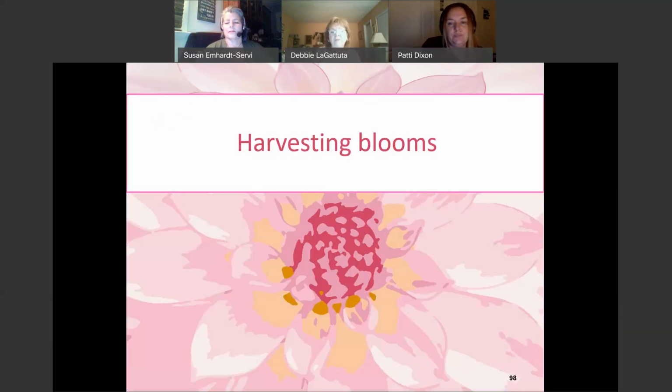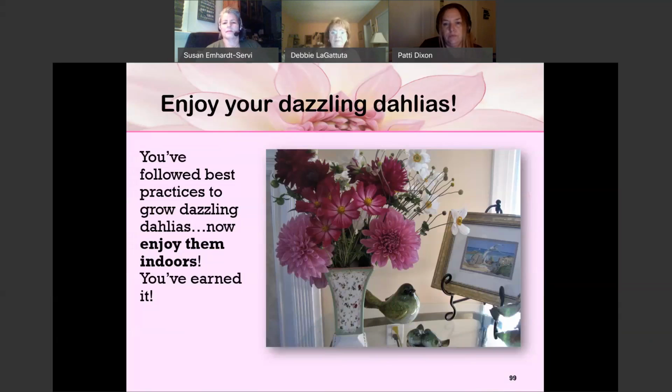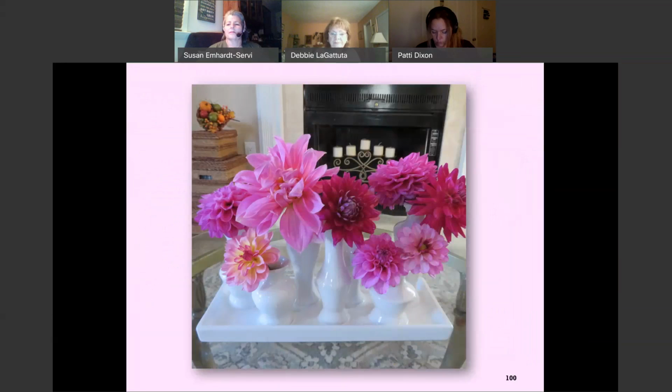So we'll talk about harvesting blooms now. So, you've just done all these best practices to grow the best dahlias, and now enjoy them. So this is the little bouquet that I had cut at the end of the season one year with my cosmos and some dahlias, excuse me, some Japanese anemones, and bring them in, enjoy them. You've earned it. And then I have this photo that was actually taken at the end of October one year. And you can see I've got my Thanksgiving cornucopia in the background.